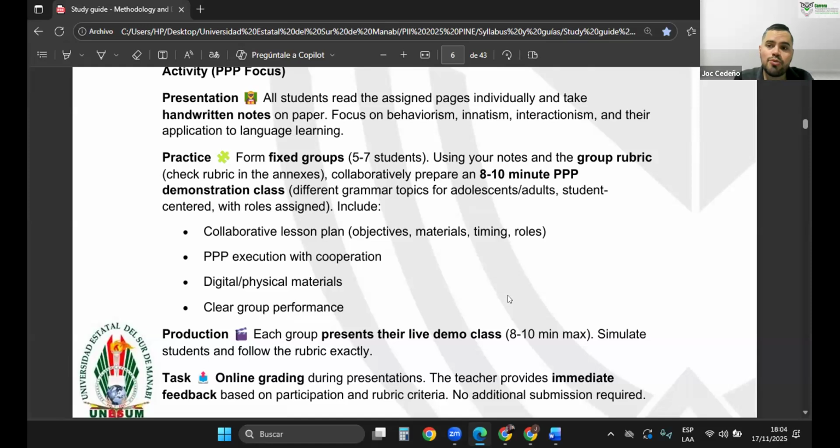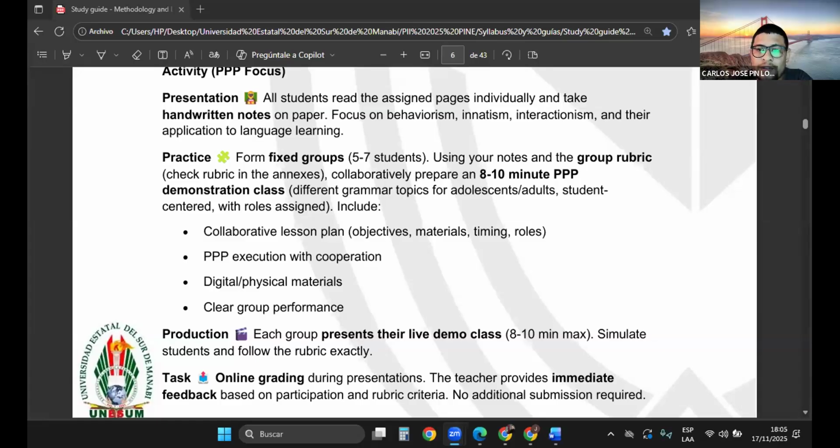Remember, assign roles. One of you, the lesson plan. Other one, one activity for the practice, other one activity for the production, one activity for the presentation, and so on. So everybody has a different role. Then you practice together, and finally we'll be back here. Okay? So let's create the groups if you have no questions. So there will be 4 groups.